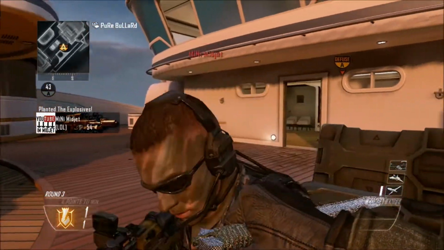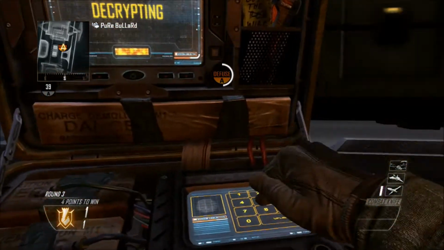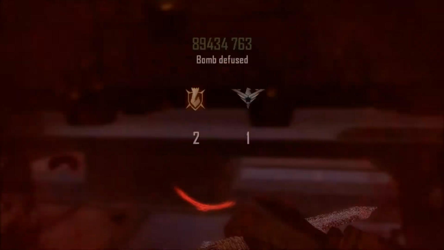Bomb active. Doesn't see me. Just hold still if they look at you. Just hold really still like I did. Then press 155 or 152. Charges defuse.